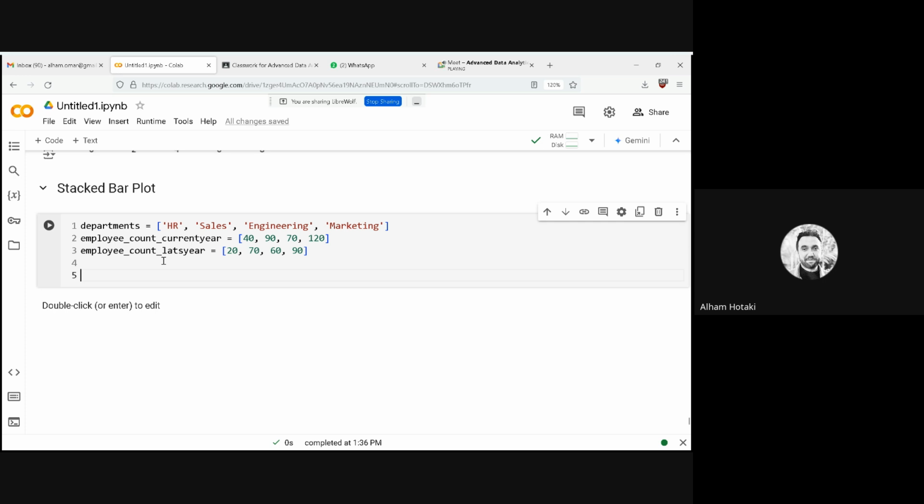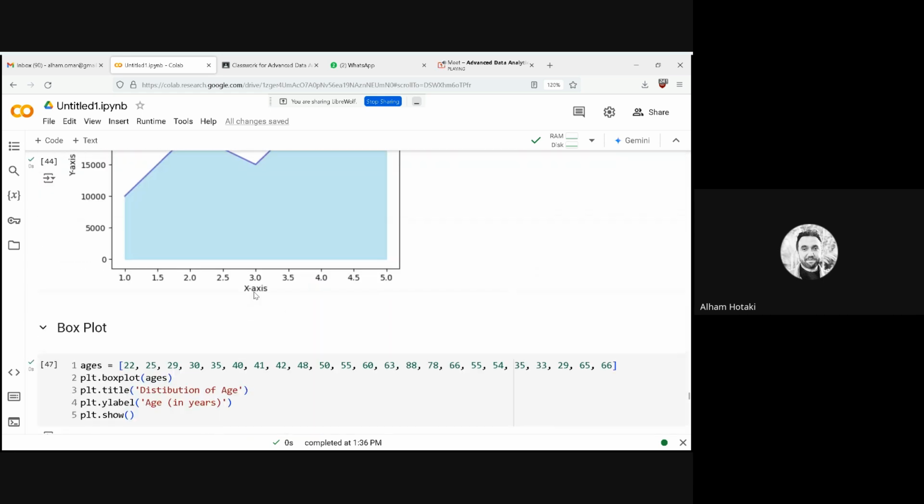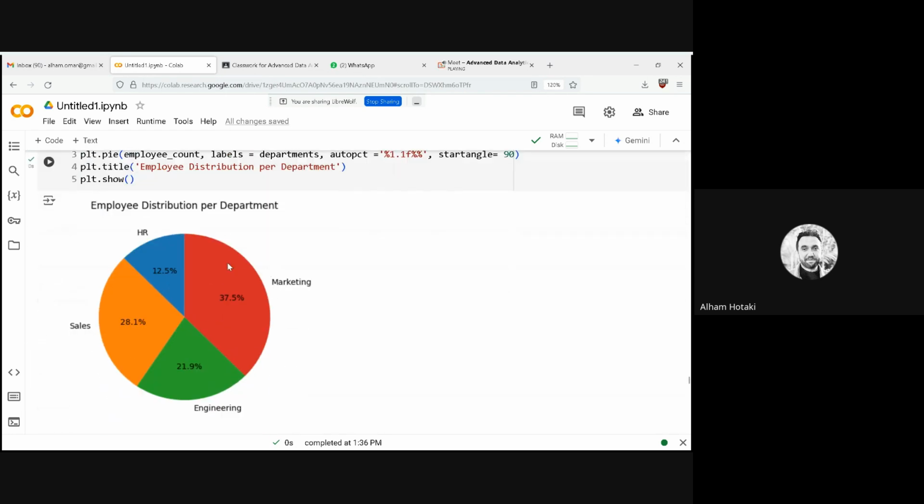So now, if we have one categorical value with two numerical values, it means I have the engineering department, and I have categorical values of departments, and I have count of values. But I have two types of count of values. One is for current year, another is for last year. For the current year, I did it like this.